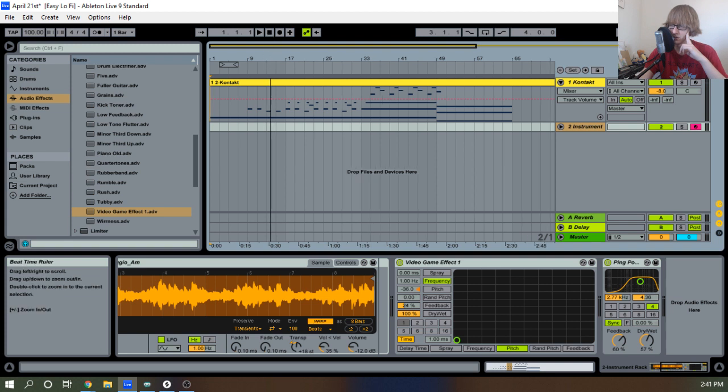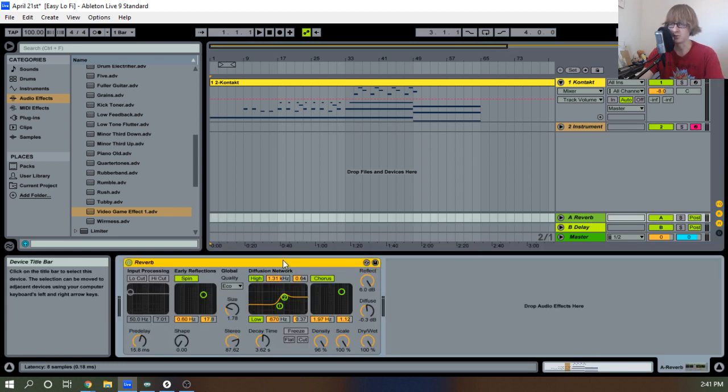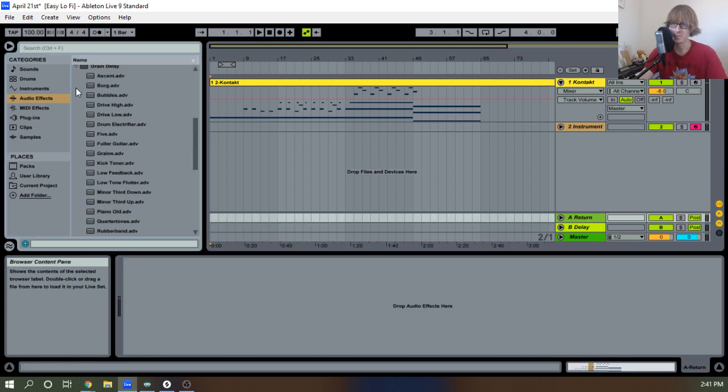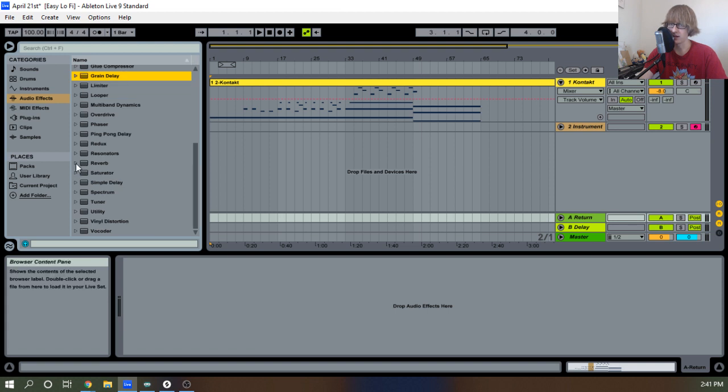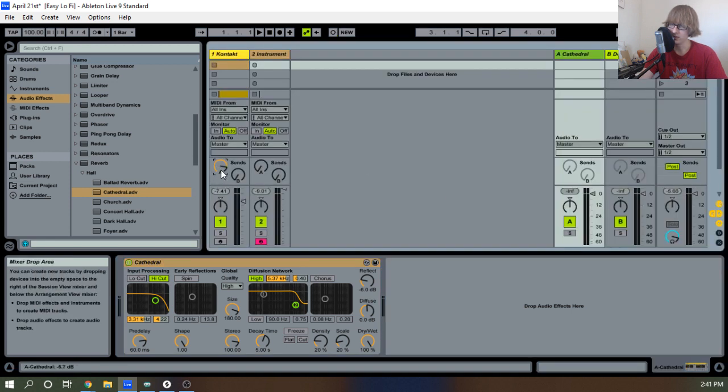Okay, I think I'm going to just hit record and just do what I sort of did there. Was there something else I was going to do? Can't remember. Oh, yeah, I got to add reverb to the whole thing. Let me just do this real quick. I'm going to just slap on a big cathedral reverb on there. Send a synth there a bunch. This thing even more. Go like, yeah, like that.